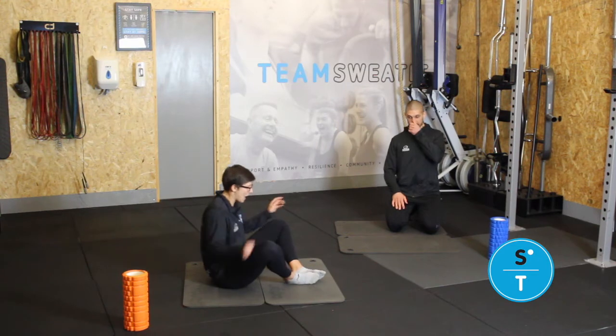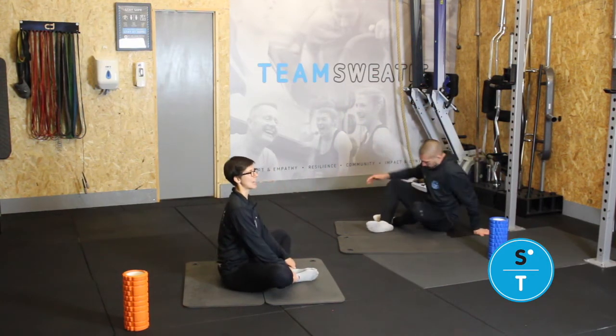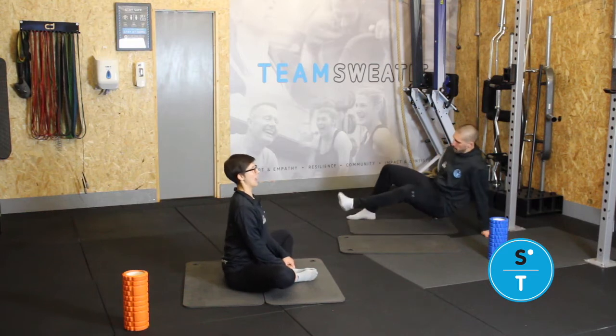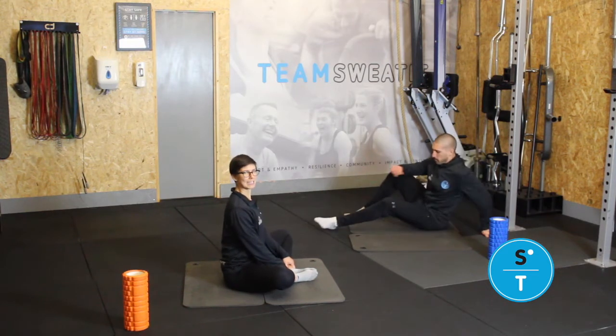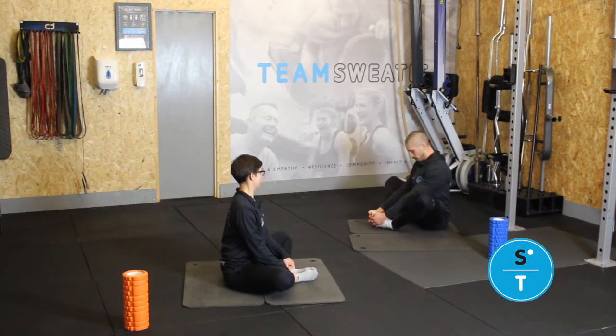So first off, you can have your feet together, okay, and then you're driving your knees down as much as you can, and then you're going to stick your bum out and keep your shoulders back. So you should feel the stretch in the hips. Go to where you feel is comfortable.